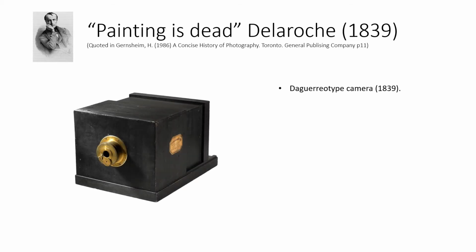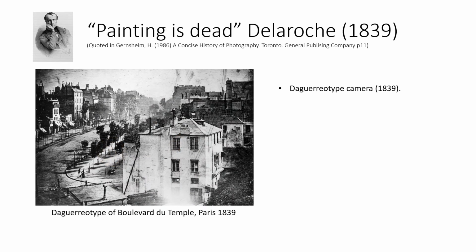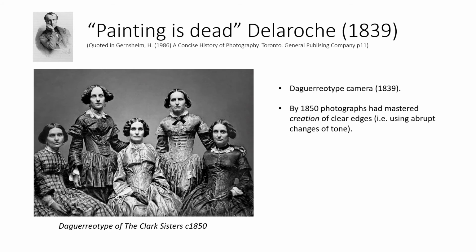In 1839, the daguerreotype was beginning to make a pretty good fist of capturing realistic two-dimensional images with pretty clearly created edges between areas of contrasting tone. And just 11 years later, photographic technology had become capable of creating edges at least as well as Delacroix had. Indeed, few painters could better the accuracy or the abruptness of those tonal changes. The edges around those scowls are pretty evocative.